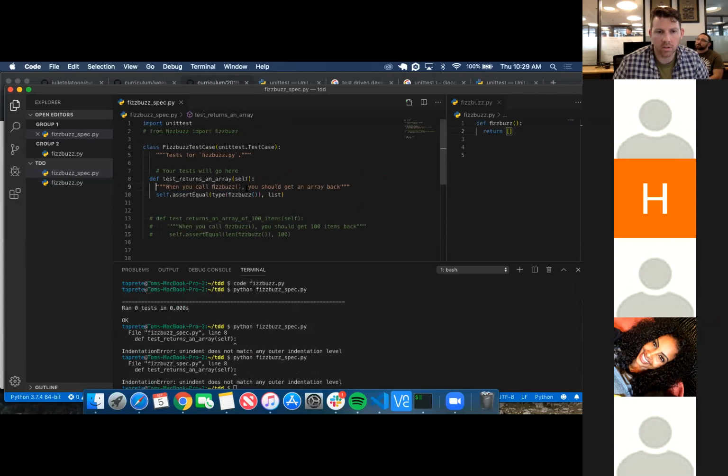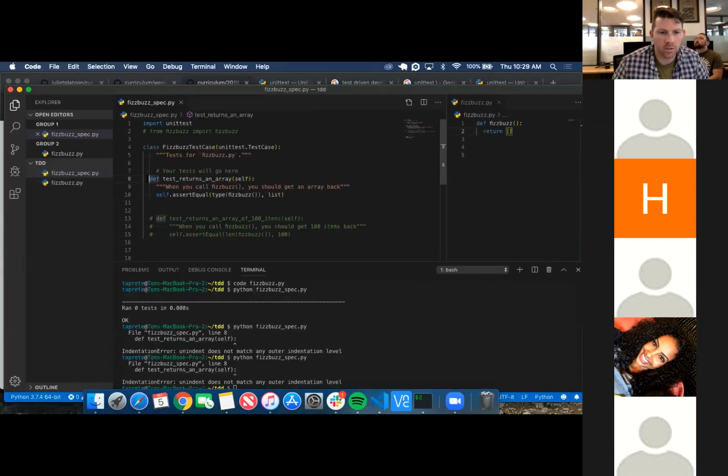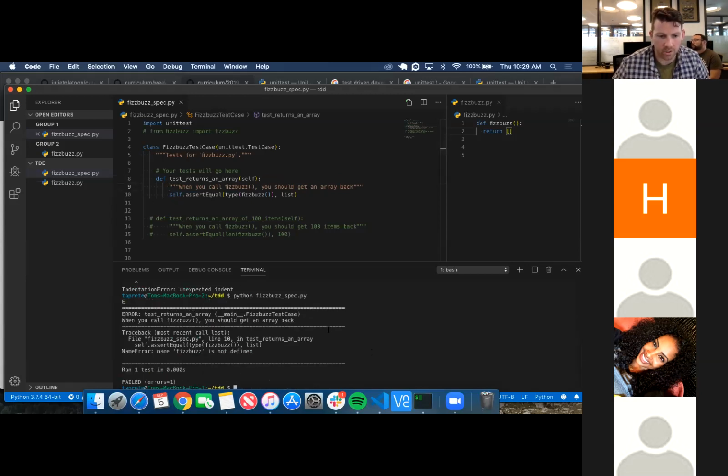Should the def start where class does? No, it should start where the comment is, because it also uses comments for spacing. So the test for FizzBuzz should be at the same indentation level as the test before it. See if that works. Now it's saying the next line, where self assert is, with that comment. So self does, yeah, there you go.